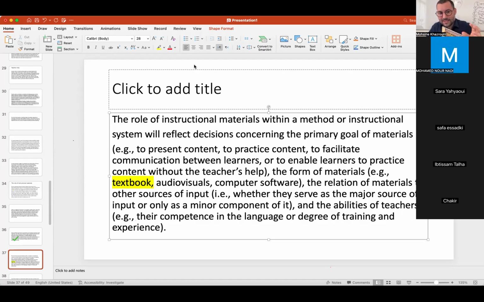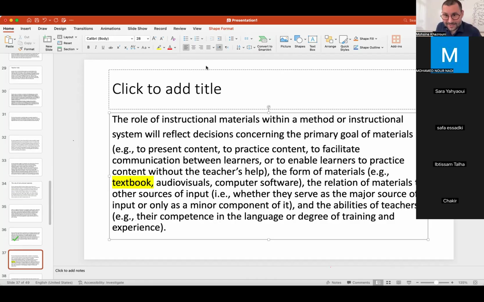And also, it makes things clear for me and for the students. So as a teacher, I know the components, I know the content, the objectives, and the students also know. So in this sense, we are having the same document. Okay, so we follow the same document. We know the objectives. It's standard. You see, Mohammed, in this point, textbook can be helpful.